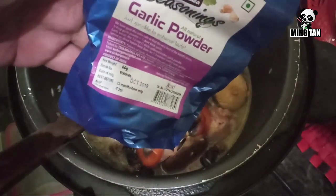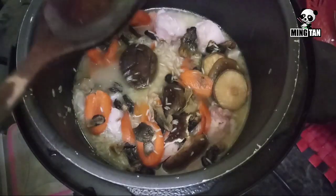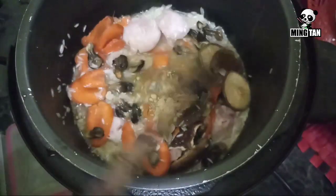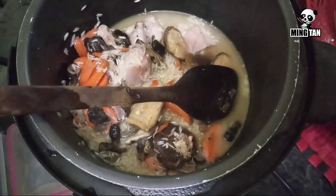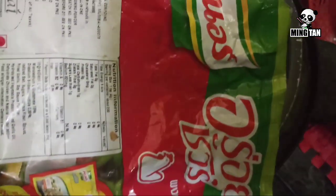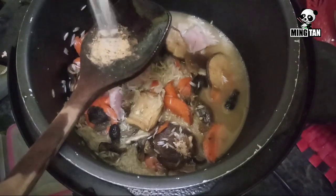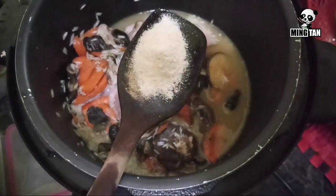using a little bit of garlic powder. So I'll put about 1 teaspoon of garlic powder, mix it well. And of course 1 teaspoon of all-purpose chicken seasoning. So once you add this chicken seasoning, you do not require to add salt. So 1 teaspoon of chicken seasoning.